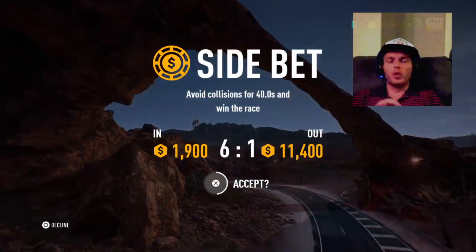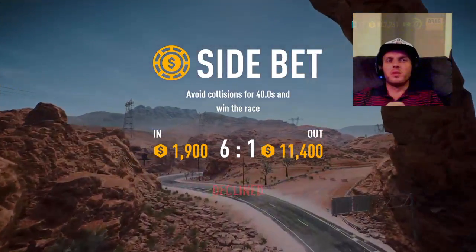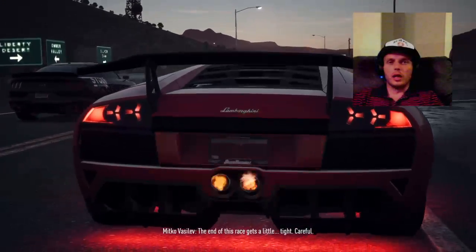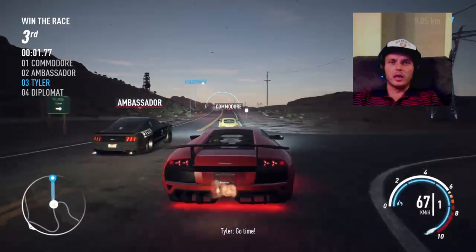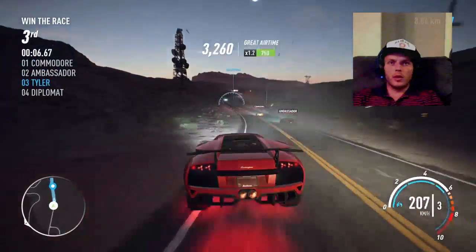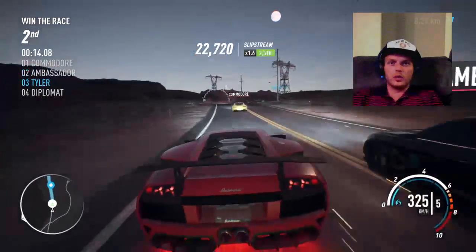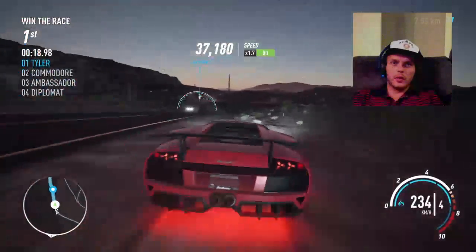Okay, so I'm not even going to bother gambling on this 40-second collision. There's just so many competitors that try and take me out, it's not even going to happen. So, unless I can get out in the lead early, I doubt I could avoid traffic for 40 seconds, so... So all competitors getting some air that time. Gonna try to sneak past Commodore there early this time. There we go.